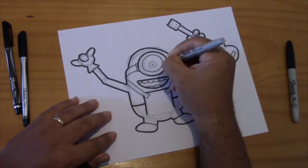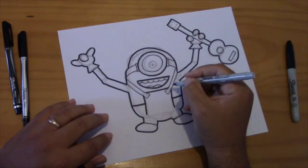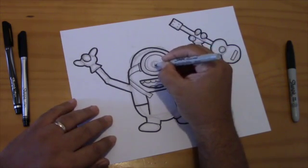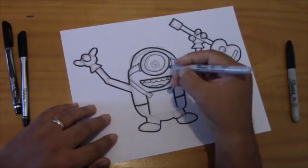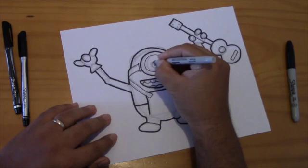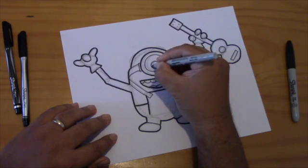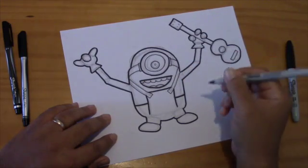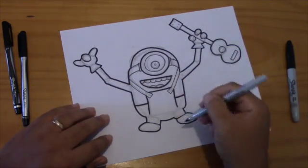Oh, another suggestion too. Try to avoid working around people who are active, I would say like little children or pets. Because if they bump your hand while you're doing what I like to call inking, they're really going to mess up all that hard work that you just accomplished. So, a word of advice. If you can't get away from the kids, don't stop drawing. Just be very careful when they come play next to you. You kind of avoid doing the inking for a little while and then come back to it afterwards.